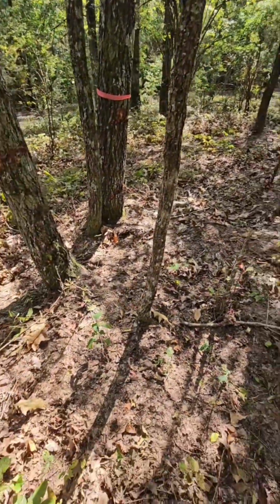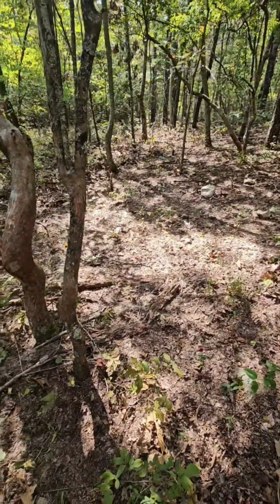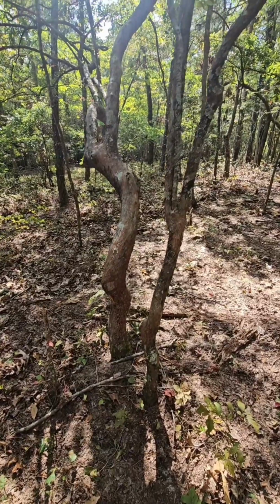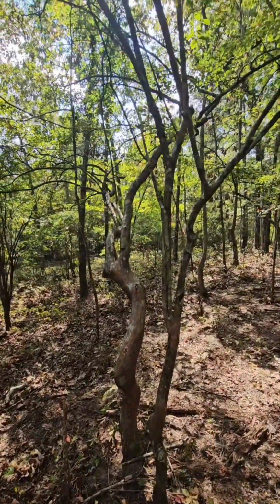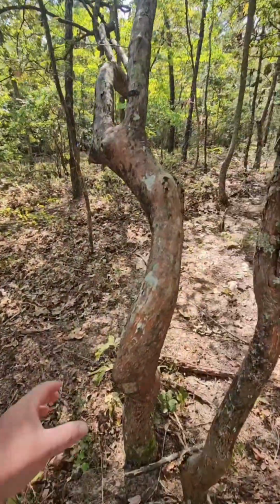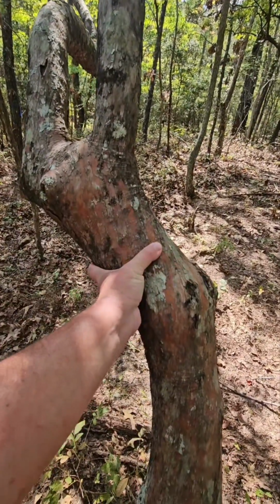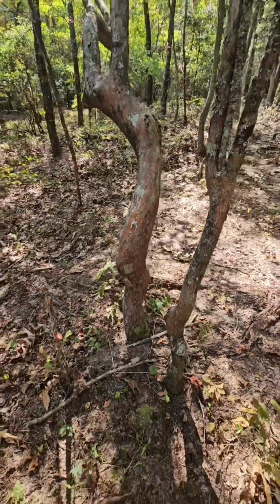And I've blown around all the base of all these trees and plants so we can do our first control burn in here. But I wanted to show you this farkleberry right here. This whole south-facing ridge is farkleberry. And that is by far the biggest farkleberry I've ever seen in my life. Let me lay my hand up here on this guy so you can see. This thing is huge. That is a huge native blueberry bush.